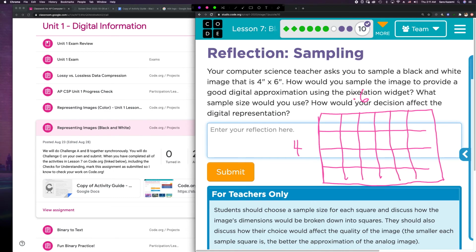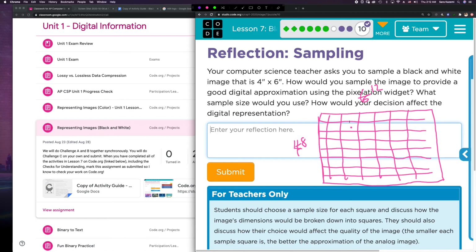But if we multiplied each side by 2 or 3 or 4, these squares would become smaller. So if we change this to 12 and this to 8, we still have the same width and height ratio, but we're just making our sampling rate higher, and thereby making these squares even smaller, just like what we saw in the goose example.